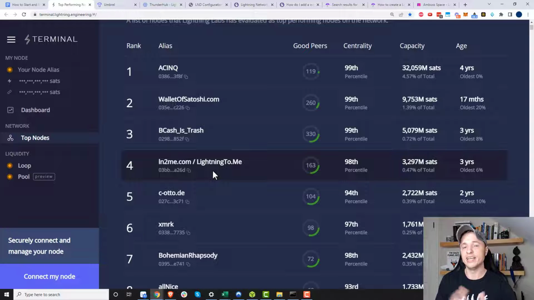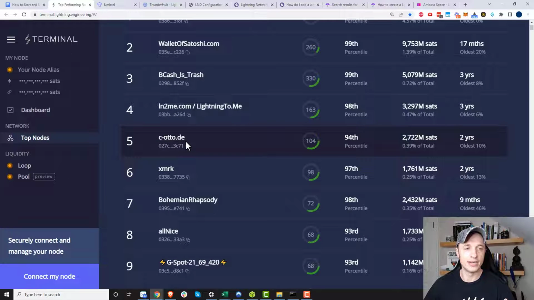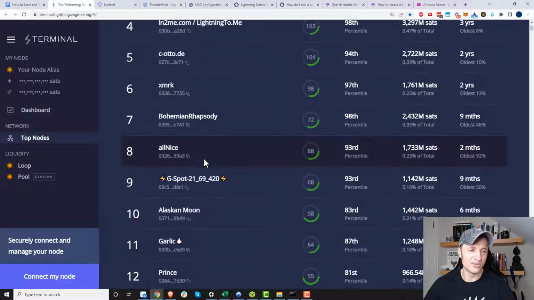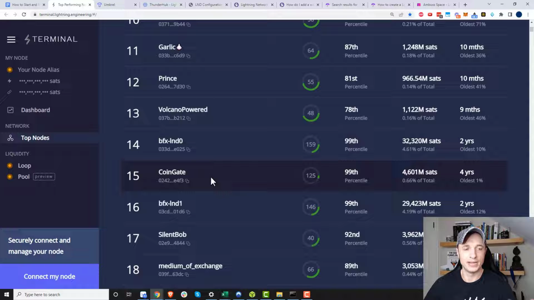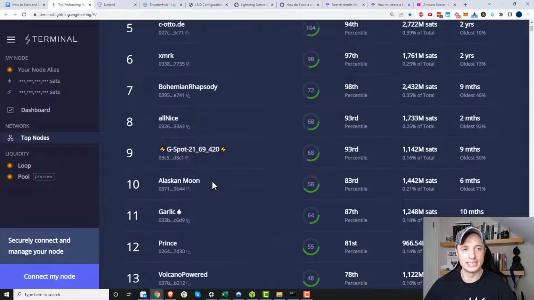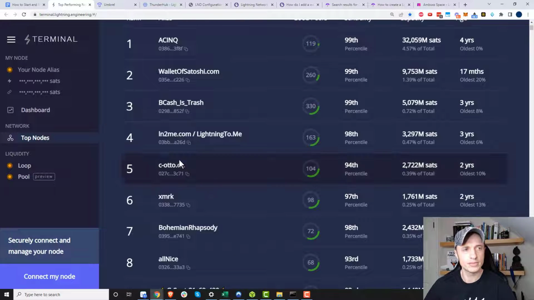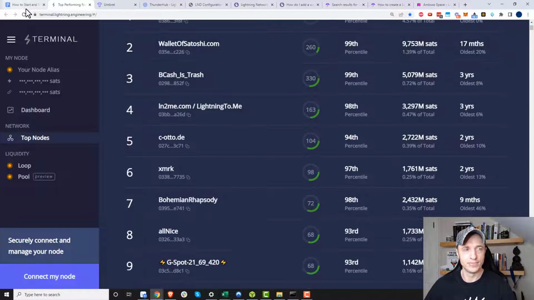I'll try and find an individual that has a node, because you're probably an individual that has a node, right? So like see Otto here, he's an individual. I don't know all these nodes, obviously. There's a ton of them out here. But you want to make sure basically that you find one that is a normal person. All right, so here's a list right here. And we'll talk about how to figure out if they're a normal person or not in just a second.